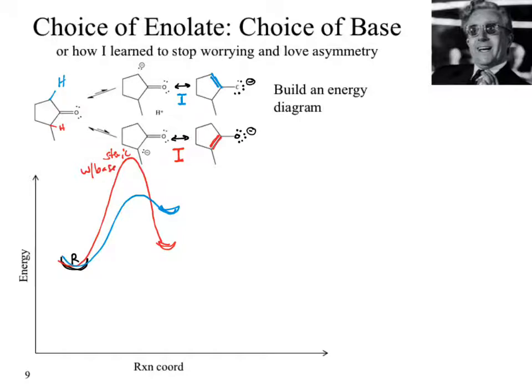What happens in the case of the kinetic one, the blue one? Well, now there's less stuff around it. We could say that this has less steric hindrance, and because of that, that transition state drops in energy, and we see this shift. We see two potential products come out of this, one being kinetic and one being thermodynamic. Which product are we going to get first? We'll always get the kinetic product first. I will make this more complicated in just a second, so you better ask questions.